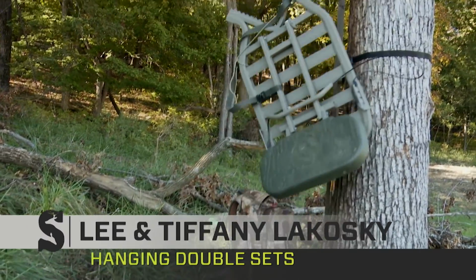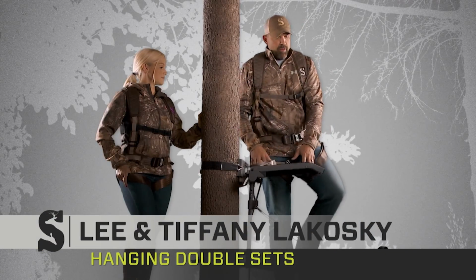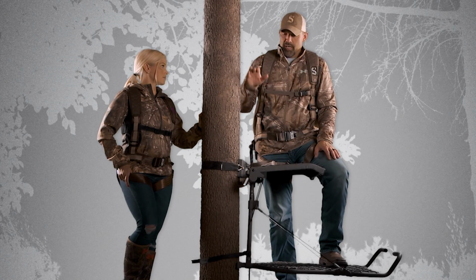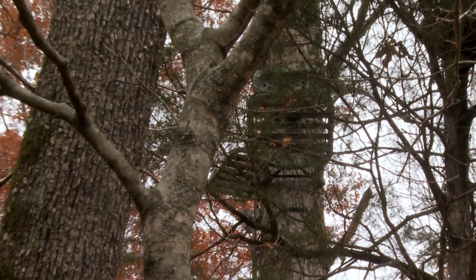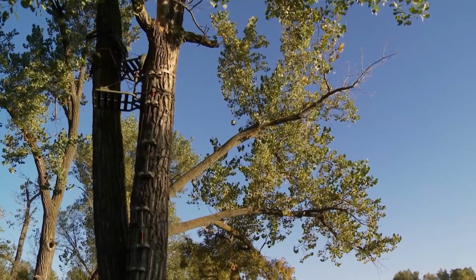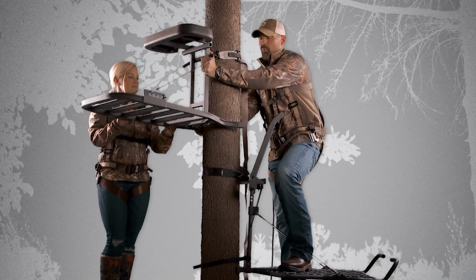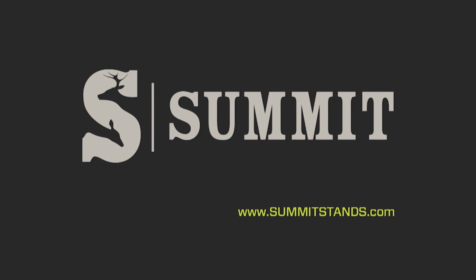We're just gonna show you the way that we normally will set up. This is our hunting stand, or you know, the shooter stand on right here. What we always like to do is always figure, okay, the platform of the second stand should be just above the seat of the hunting stand. And not at a 90, but maybe like about 100 to 110 degrees off. And that's about exactly where we'll have it. On this one, probably maybe a little bit more over, just so that's not in your back. Make sure it's even on that. But that's the way we normally will set them up.